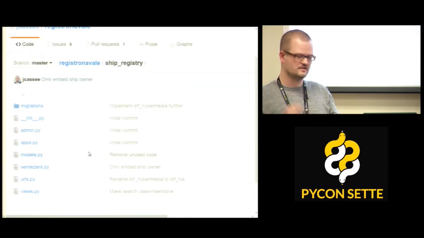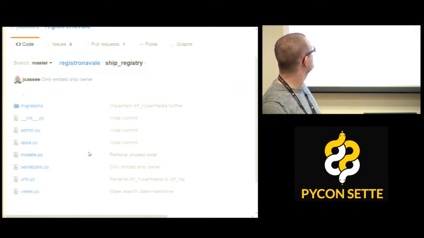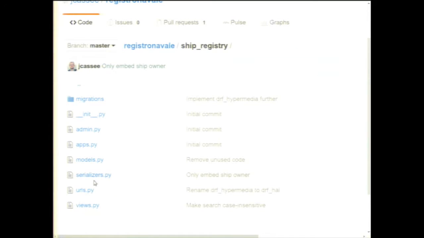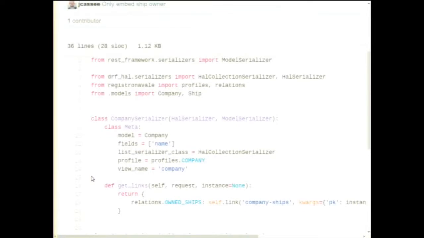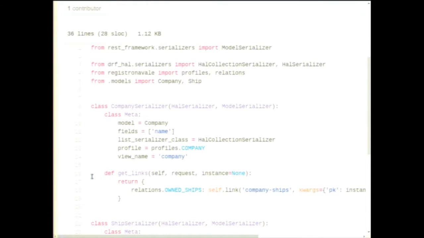Then you get the serializers. Those are really the meat of the API because, as I said, they have both the representation and the links, unfortunately, in them. The first is company serializer. So what you see is that just like model forms, they define which model they will represent.